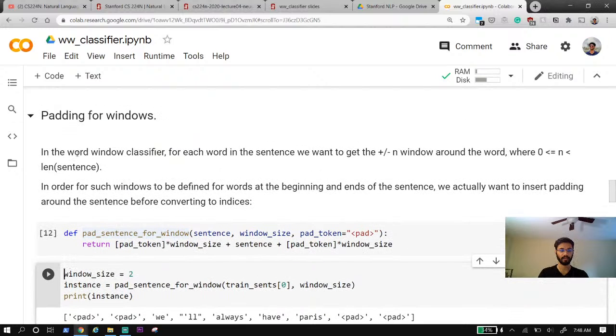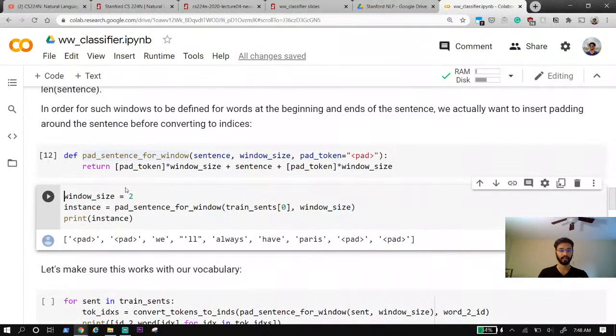So in the word window classifier, for each word in the sentence, we want to get the plus minus window around the word. In order for such windows to be defined for words at the beginning and the end of the sentence, we actually want to insert padding around the sentence before converting to indices.